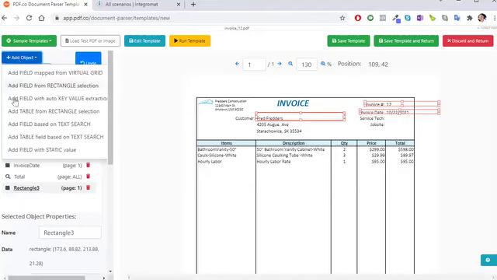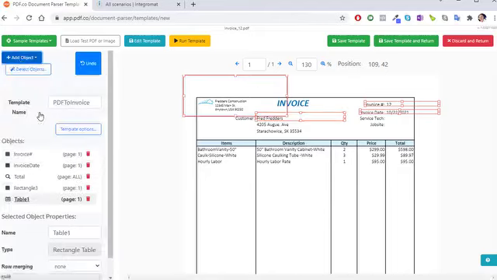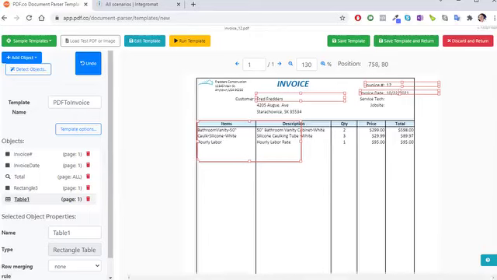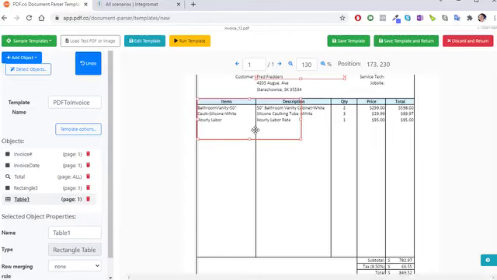We're going to click add a table based on a rectangle selection. So it's going to give us that rectangle. And I'm going to position that right over all the items. I'm going to zoom out a little bit here, scroll up a little bit, and then I want to encompass the entire table. So I'm going to go all the way up, including the top headers in this case, and I'm going to go all the way down to the bottom. Okay, and that should be good right about there. I want to make sure it doesn't get the subtotal, so I'm not going to include that.